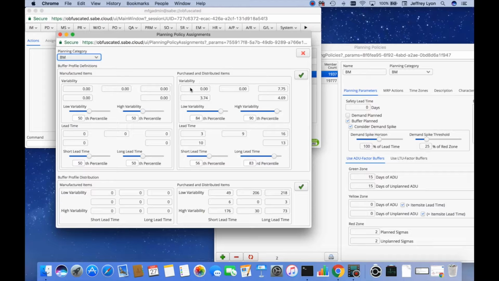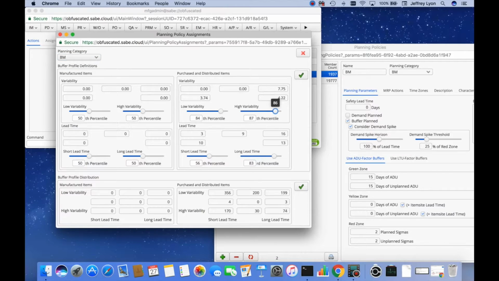But in any case, the 0th percentile is 0, and the 84th percentile, beg your pardon, the 84th percentile is a variability rate of 3.74, and the 90th percentile is a variability rate of 4.69. That means, according to this definition, everything which has a variability of 3.74 and below is low variability, and everything that has a variability of 4.69 and above is higher variability.